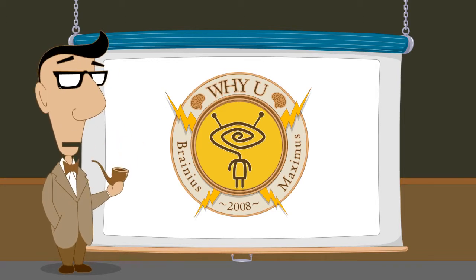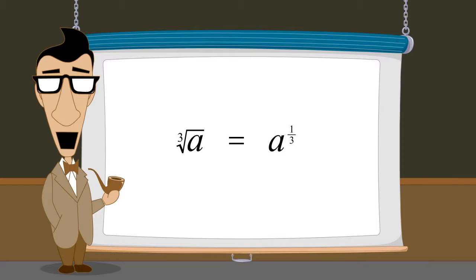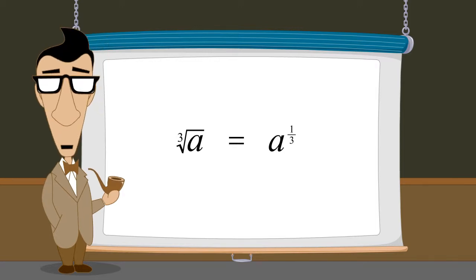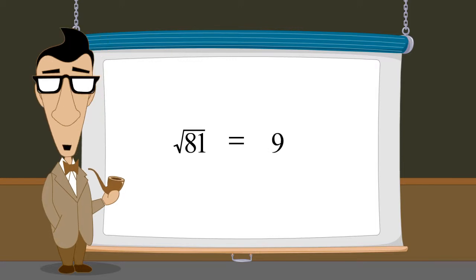So far we have seen that roots can be written either as a radical expression or as an exponential expression. In either case, when writing roots, we would like to represent their value in the simplest possible way. We have seen that roots can sometimes be integers. For instance, the square root of 81 is 9. It is obviously simpler to write the integer 9 than to write the square root of 81.